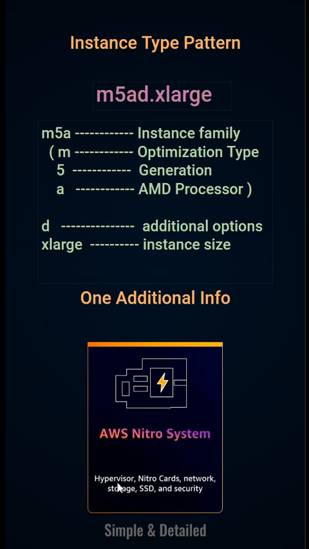It's a mix of hypervisor, Nitro cards, network, storage, SSD, and security. Most of the instance types you will see would be part of the AWS Nitro System. Whenever you see an instance type on the Nitro system, that's what it means. They have their own hardware and hypervisor with that.